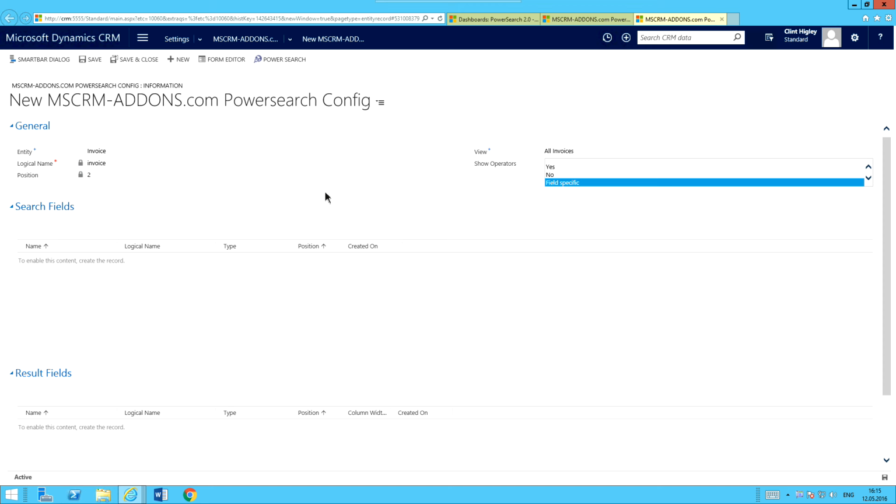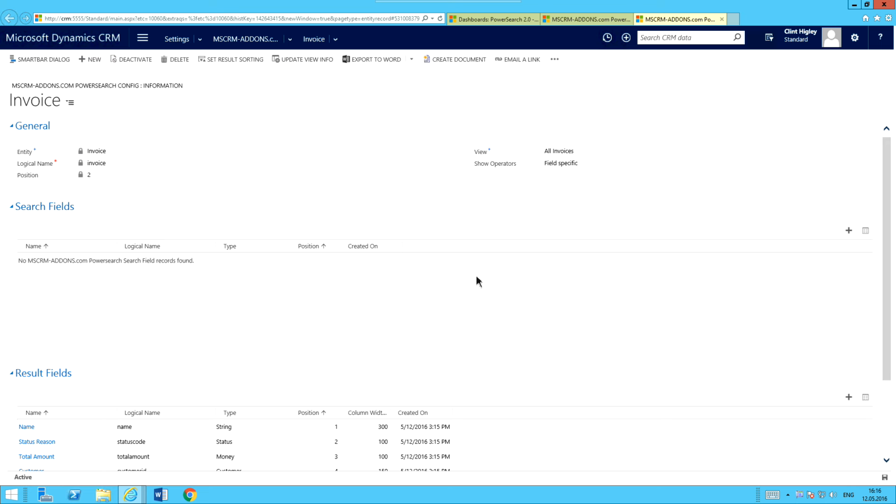Some I want to predefine and have that just set. So once I'm done with that, all I need to do is save it. And it's going to save that information back into CRM and then allow me to go ahead and start setting up my search fields. So it just takes a brief moment to save.